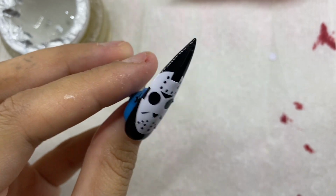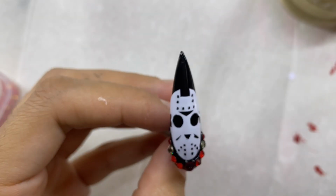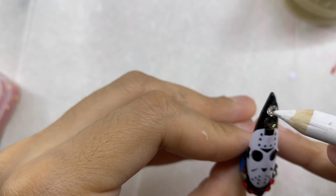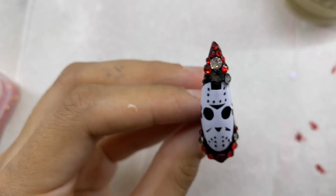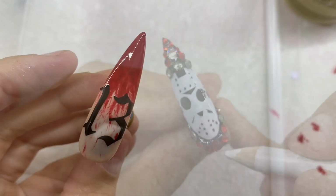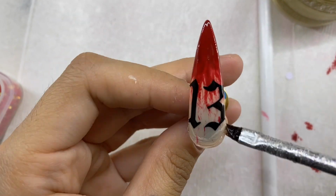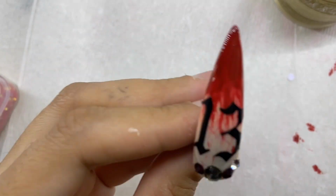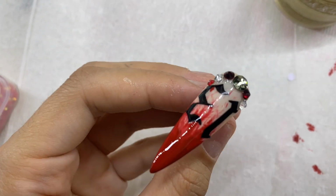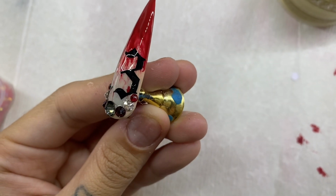So now let's move on to our little Jason nail. With my Jason nail, I'm just gonna add a little bit of bling on the bottom and a little bit of bling on the top with my Jenny Secret crystal gel, and then I'm gonna set it for 60 seconds. I didn't get a clip of when I got it out, but I'll show you guys in a little bit. And for the 13 nail, I just added a small row of gems on the bottom. I always call them diamonds, but gems on the bottom. And I also mixed some Swarovski crystals in there too. Look at them shine, so much bling.